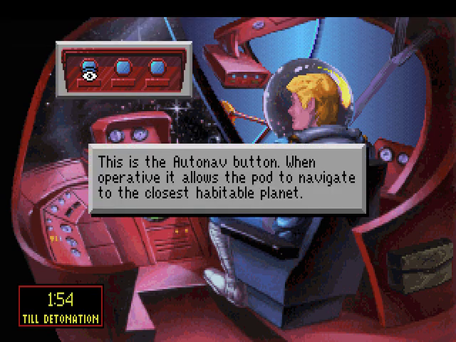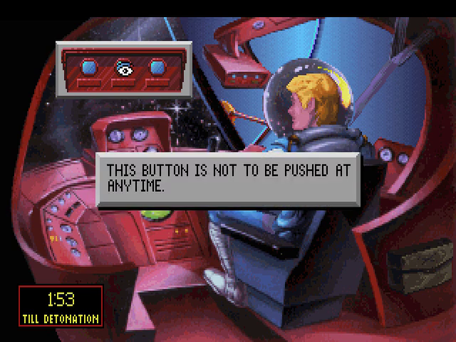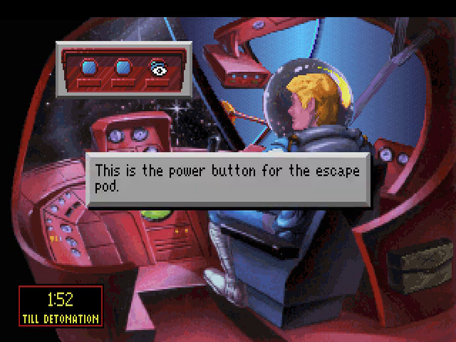3 buttons? This is the autonav button. When operative, it allows the pod to navigate to the closest habitable planet. This button is not to be pushed at any time. That's a challenge. This is the power button for the escape pod.